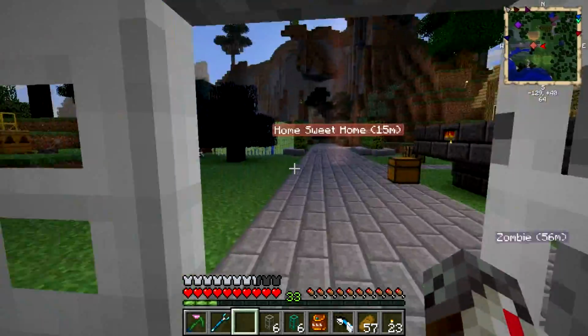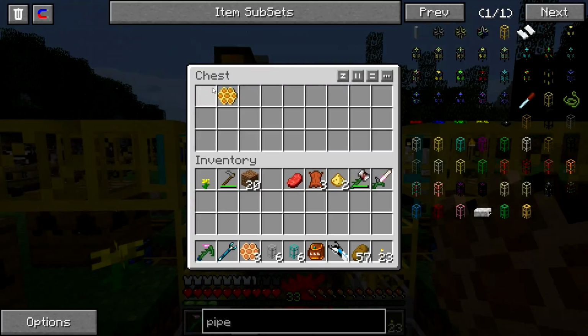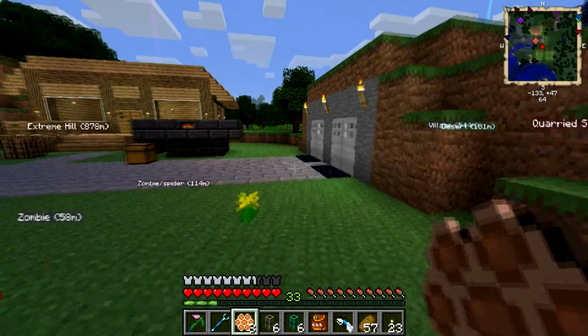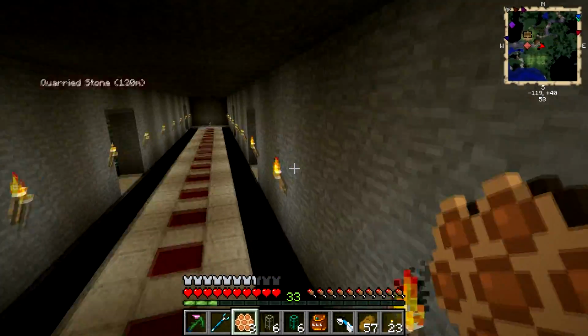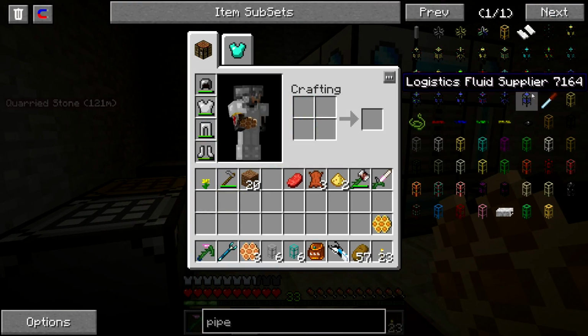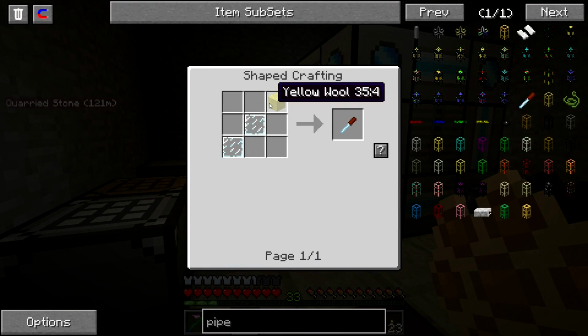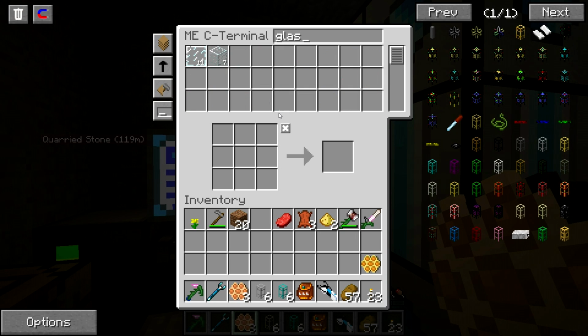Now, actually, let's get our combs squeezed or centrifuged, whatever we want to say, and get those going. And the next thing I want to do is craft myself a pipette, which is this little thing right here. 2 glass panes and any color wool. So glass pane, we do like so, and we grab some wool.